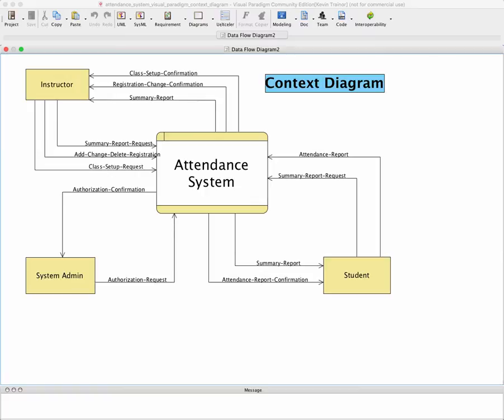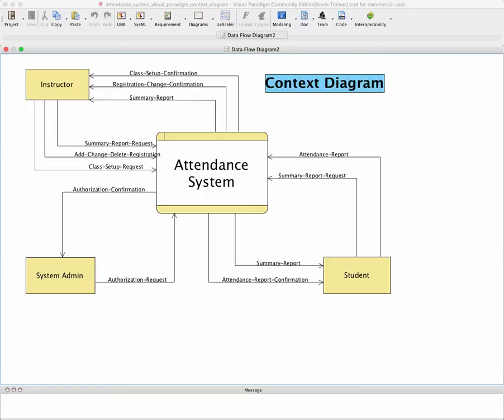They're the users and or other systems who interact with our system. And the arrows that go between them are data flows. That shows how the data flows from the users to the system and then from the system back to the users. And so it really represents the interaction between the system and the users.